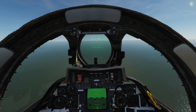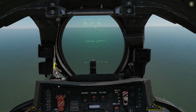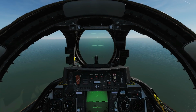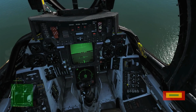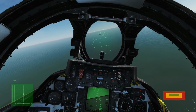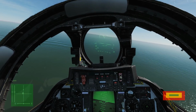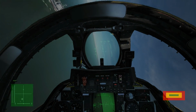Here is practice 1. We're approaching from about 30 degrees to cross the wake of the ship. We're going to get to 600 knots. So 3, 2, 1... Go, mill power, show the controls, landing mode, hook down, 600 feet, up to 600 knots, and cap is brake for the knife edge. Off the power, stay at 600 feet, watch the speedo.